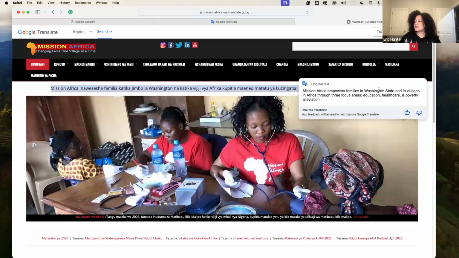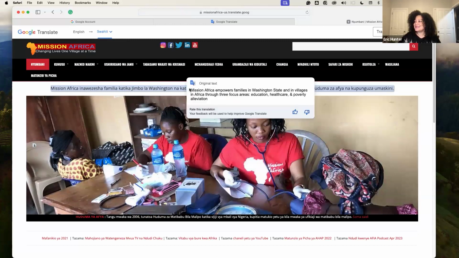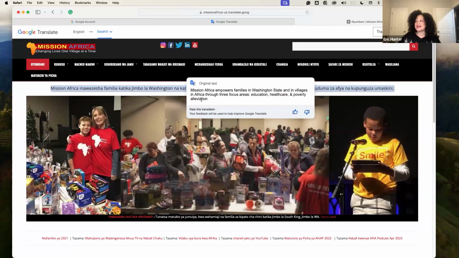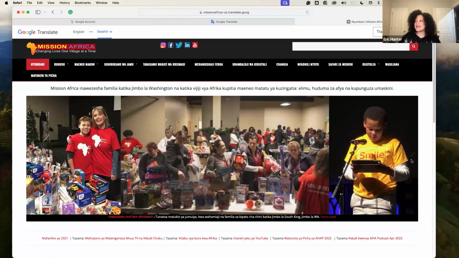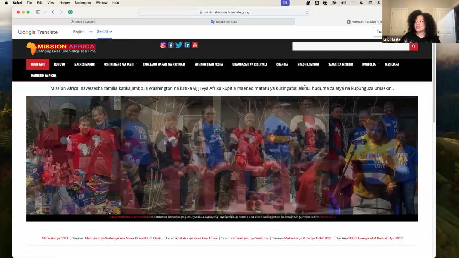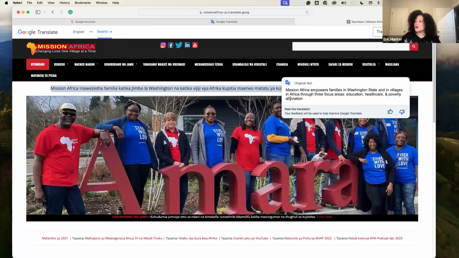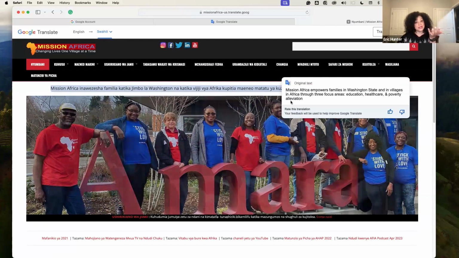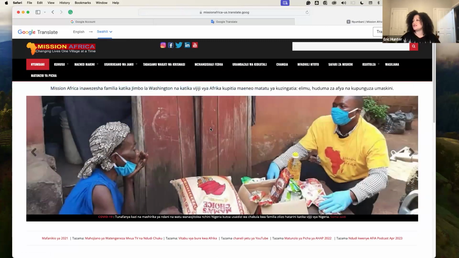Okay, I highlighted the text and it's showing me what the original text said. And here's the translated text. What I like about Google is that it actually asks me, rate this translation. Your feedback will help us improve Google Translate, right? And so I like it that they do that.